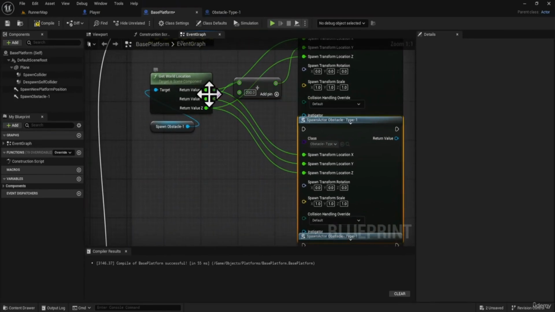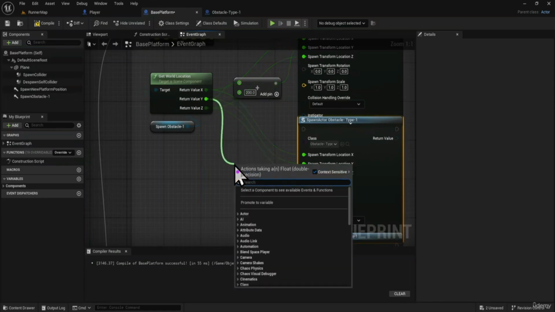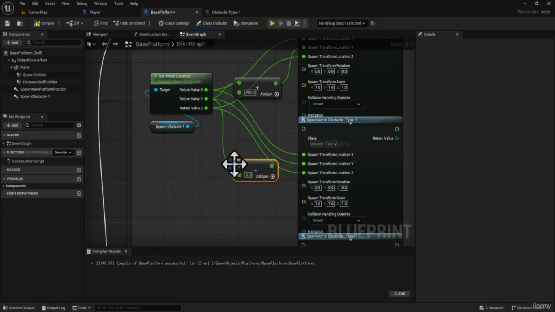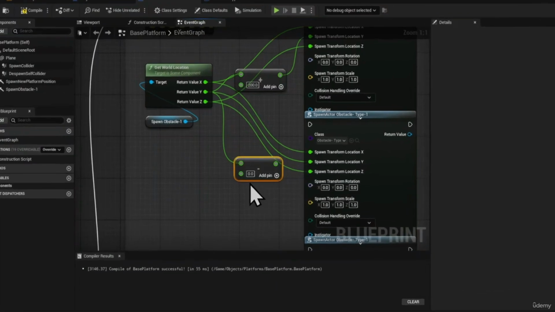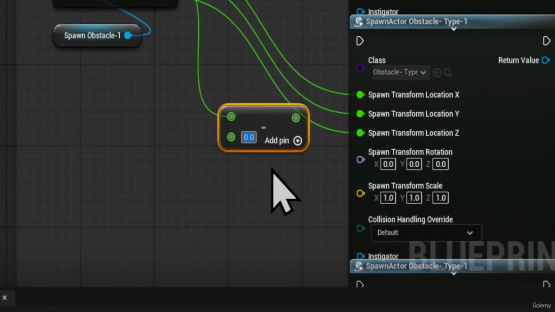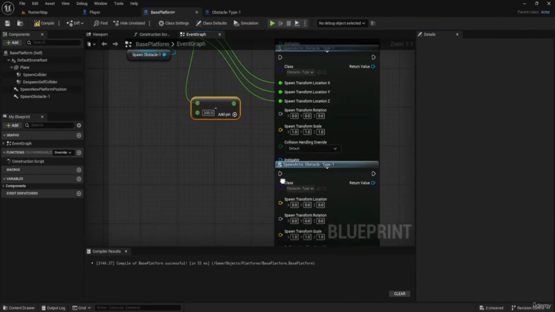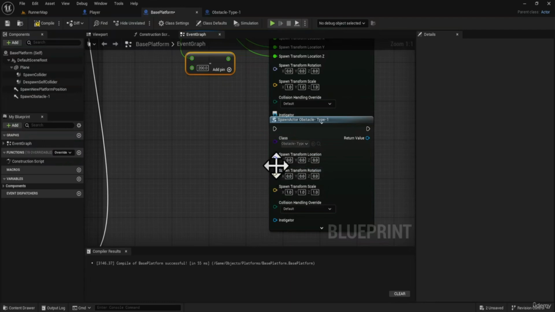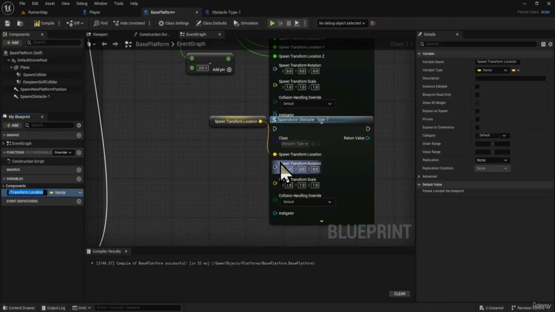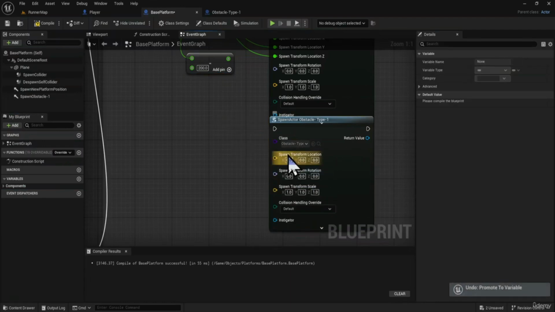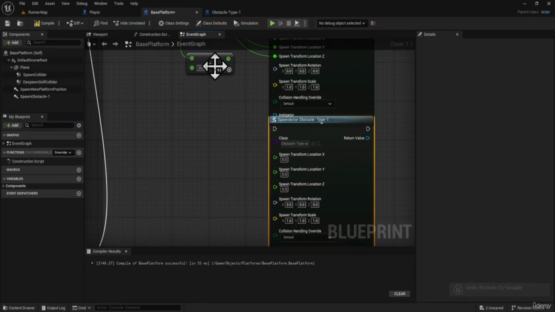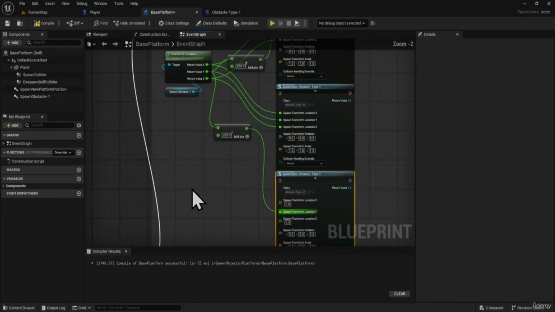But what we're going to do now is get out the y, drag it out, and then subtract. And after subtracting, we are going to subtract only 200 units. Now that we have subtracted 200 units, we're going to go down to the final node, the final position. Split that up, and that's going to be where the y is, because there are 3 positions.